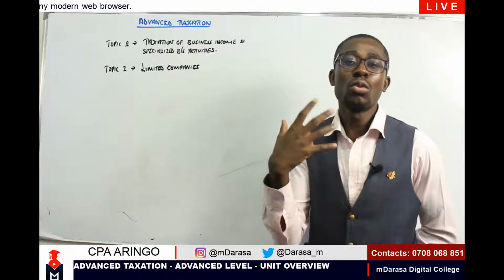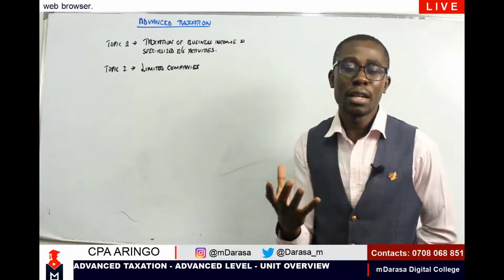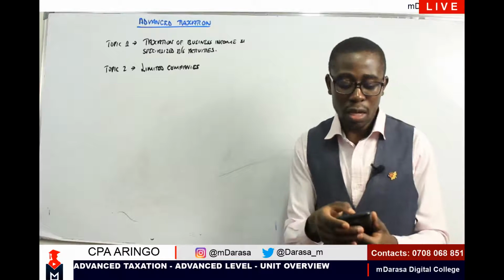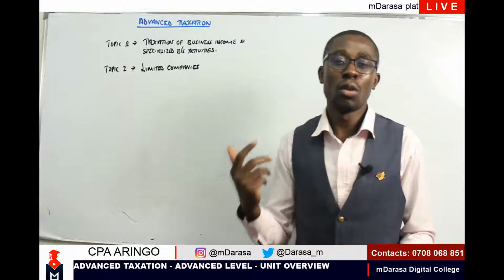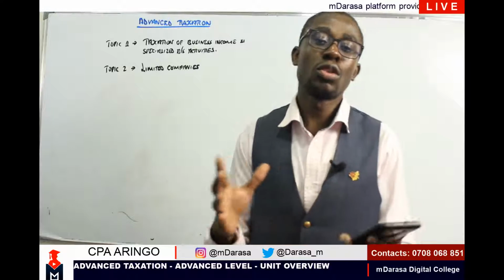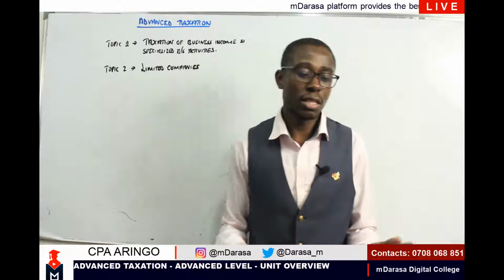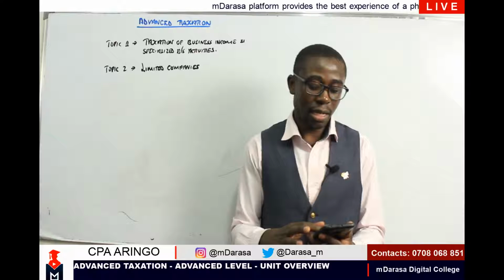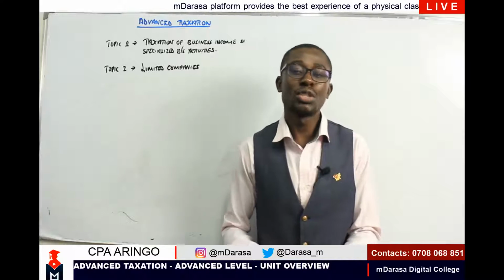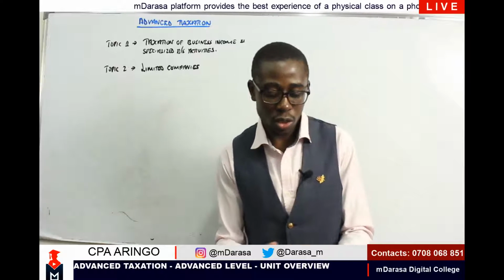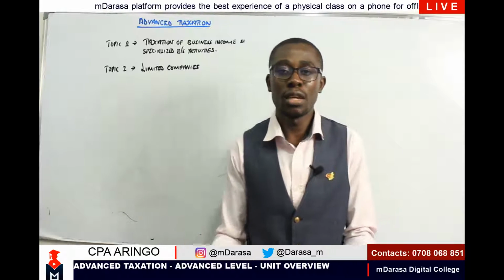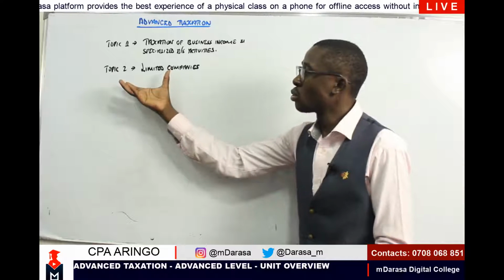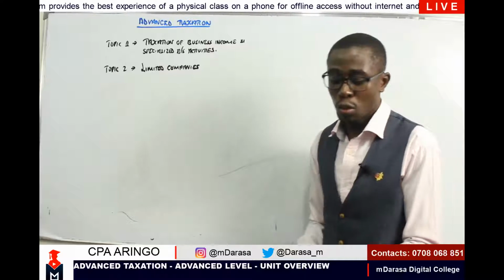Because at this point, you are going to analyze and cover various types of companies, whereby it is at this point that you are going to cover the concept of dividends, that is, a shortfall distribution. We'll also be expected to cover items like taxation of dividends, rental income, charitable institutions, leasing entities, cooperative entities, or rather cooperative societies and SACCOs. All that you are going to cover in topic number two.